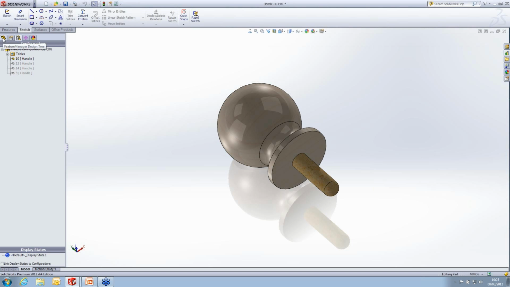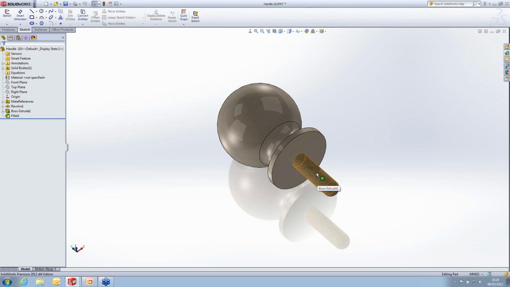So now I'll just switch to my design tree. You can also see there's a smart features folder and a mate references folder here. It's actually automatically inserted a mate reference for us when we created this smart component. And that's done in relation to the face that we selected. So it means that whenever we drag it in, not only will it auto size this component based upon the configurations, but it will also mate it in place. So it does two in one.